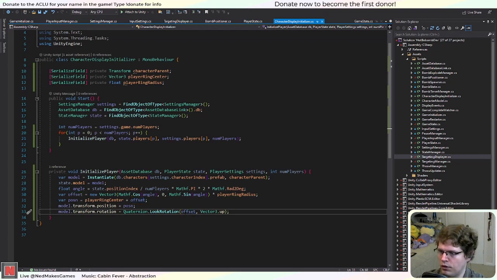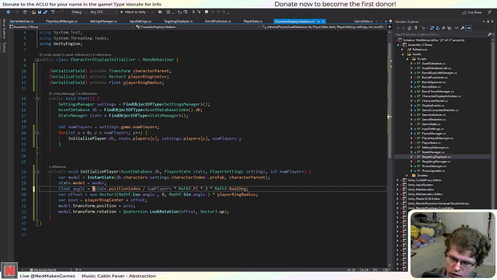They're also reversed, which I think has to do with the way I modeled it backwards, but it's fine. Why, is it because, oh yeah, they're both integers, so it does integer division. So I just need to cast this to a float and it should work.